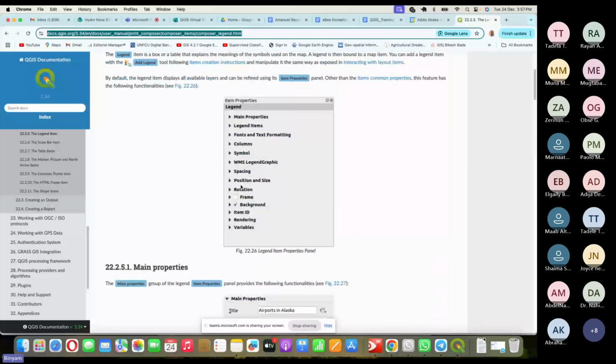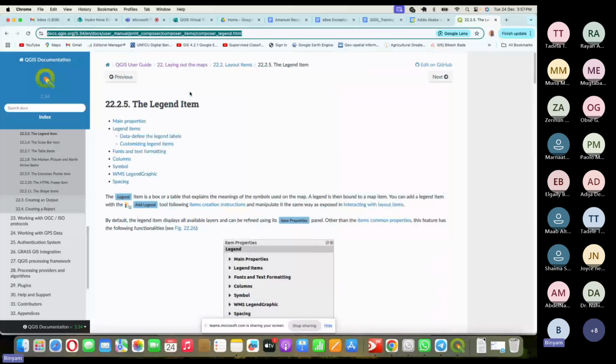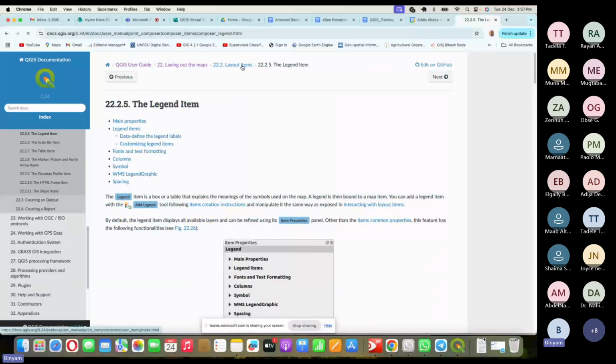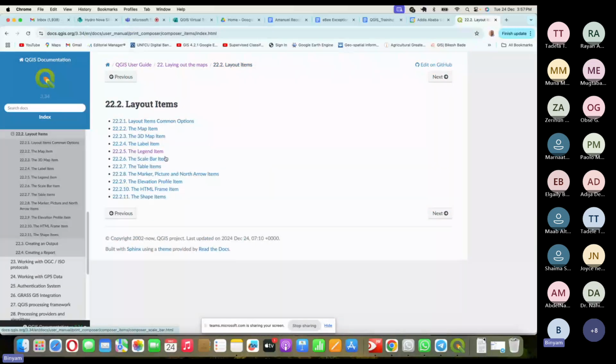Yeah, that's what I was saying. Sorry for my internet interruptions. So here you can even get information about the scale bar and the items in layouts. Okay, I hope this is all. And if you have a very final question, please ask.